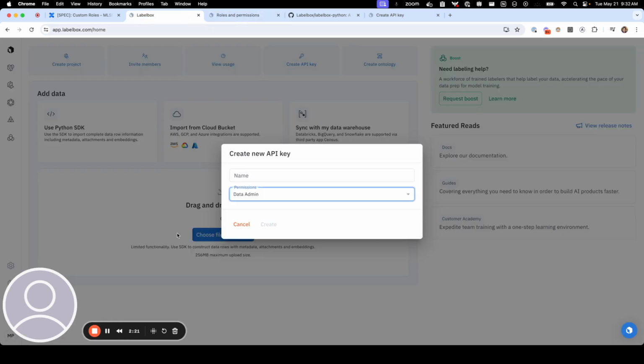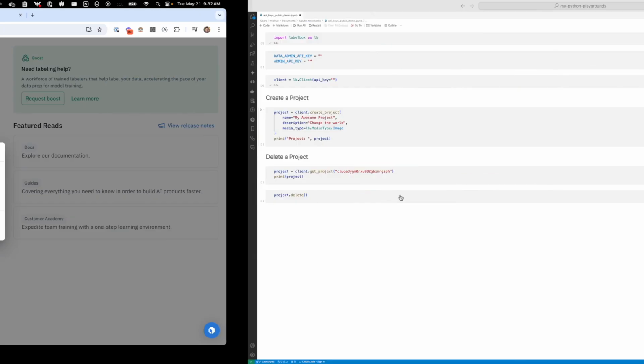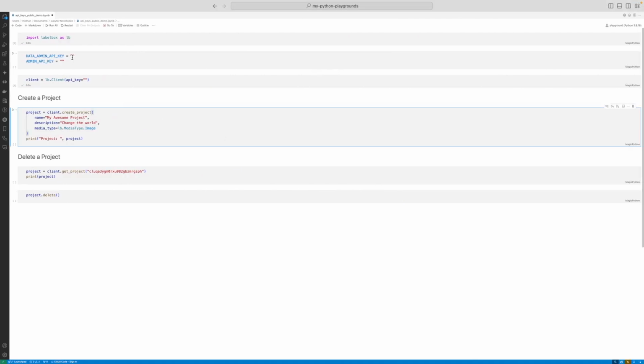Let me now create a data admin key. Let's just call it. I'm going to copy this key and I'm going to start using it in my notebook here.